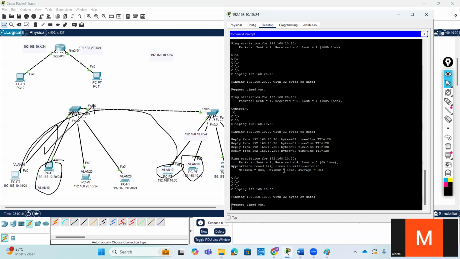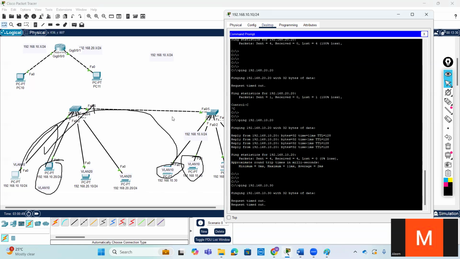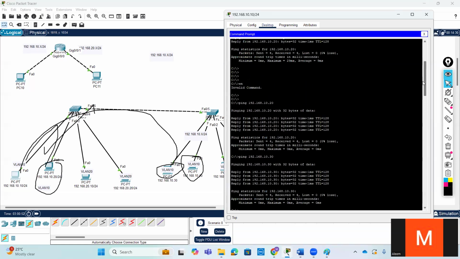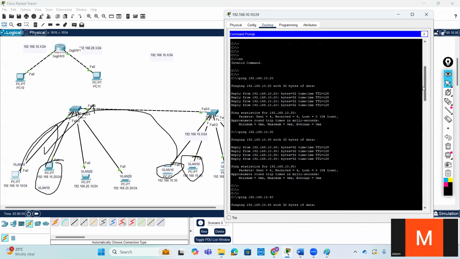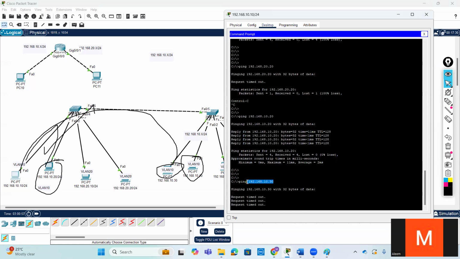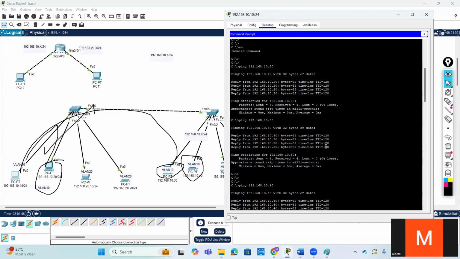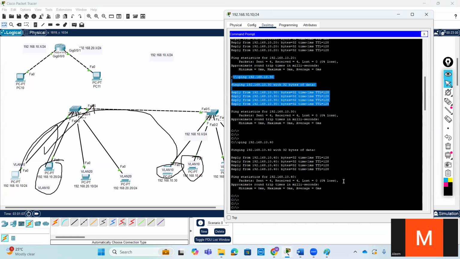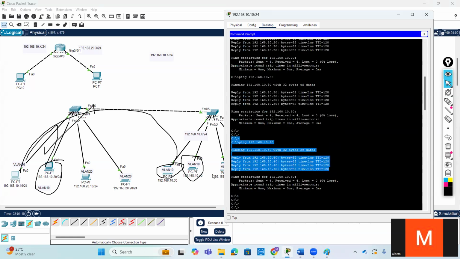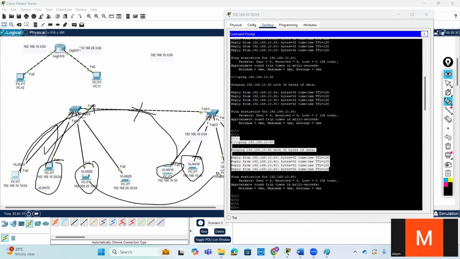Can anyone tell the reason why we are not able to ping? Earlier we could ping easily. This is the earlier configuration, 192.168.10.30. In the earlier configuration you can check that the ping happened, and 40 also, the ping was happening. Now it is not pinging at a different location. If you try to ping from this to this, it will not ping. Here to here it will work.